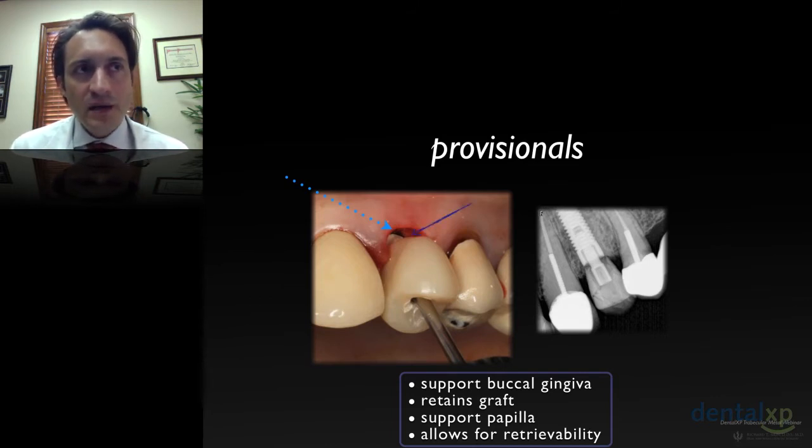Another important aspect of a provisional is that it acts as a graft retainer. It supports the papillas. Obviously, that's important for lots of reasons, especially in the aesthetic zone. And very important, which I had just touched on, it allows for retrievability.